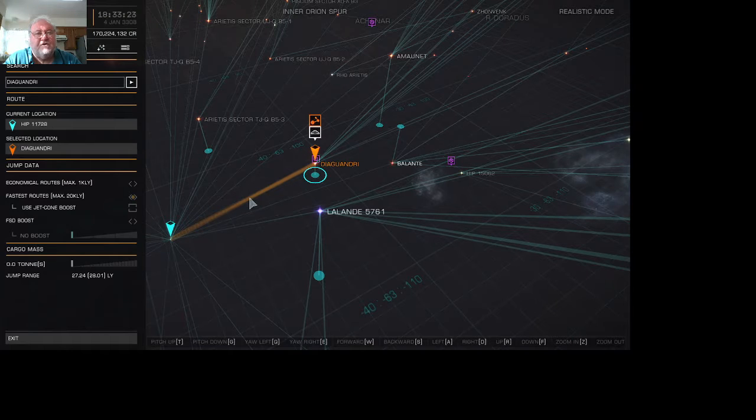So when you jump, always check to make sure that they're one of those star types, KGB FOAM types, that pops up in the little info window, and you know that you're going to be able to refuel when you get there. If you don't, stop, plot a new route to the closest star you can find that you can refuel at, and don't go down that path of 4 or 5 jumps to where you get so far away that you can't jump back to a star that's refuelable.